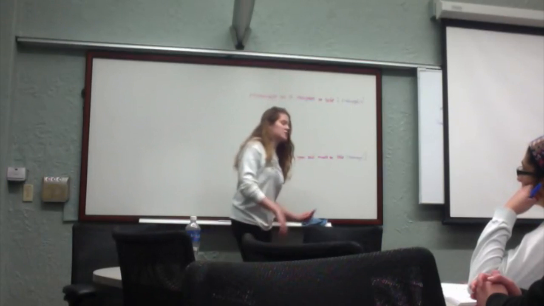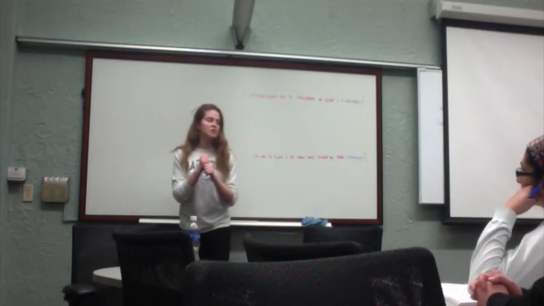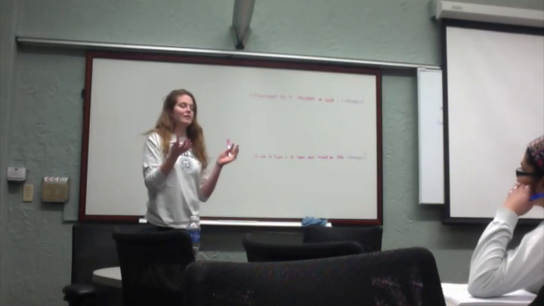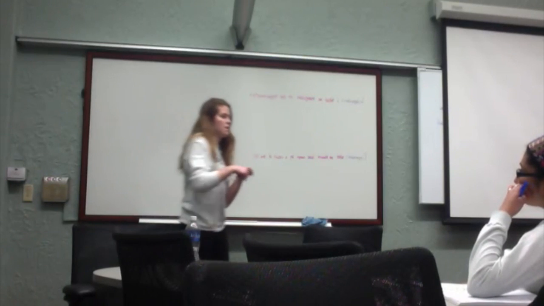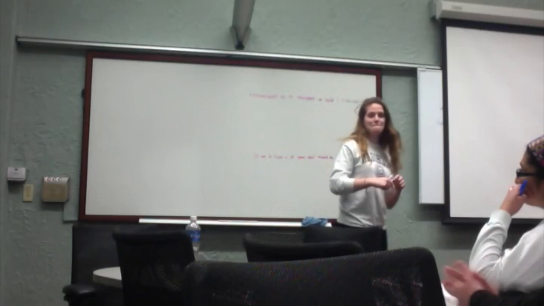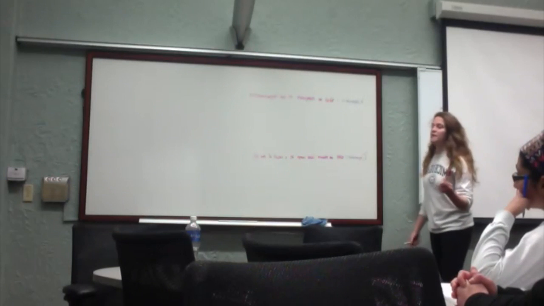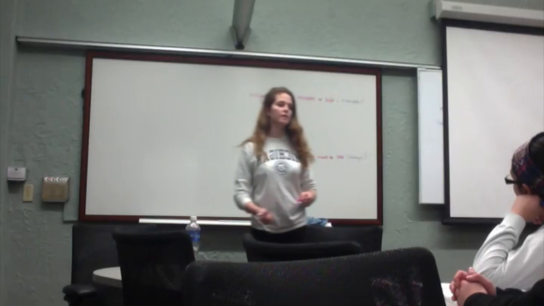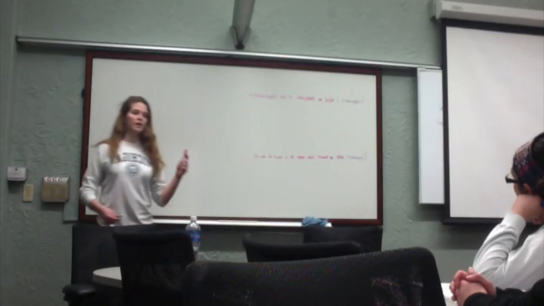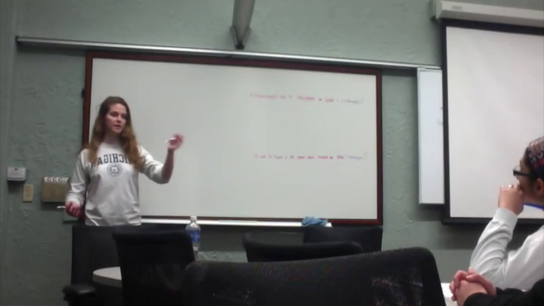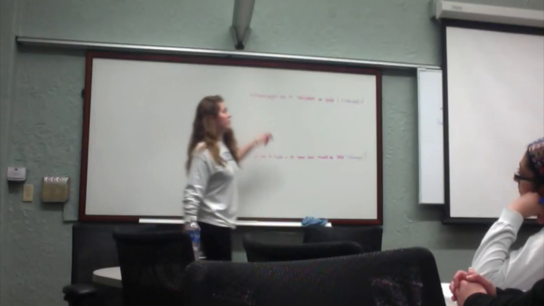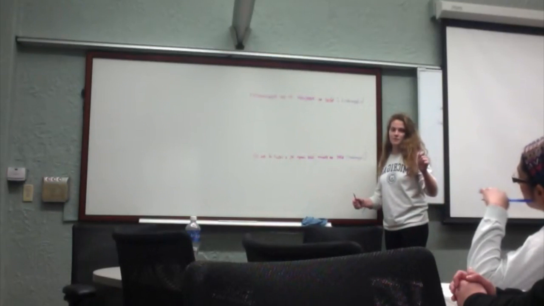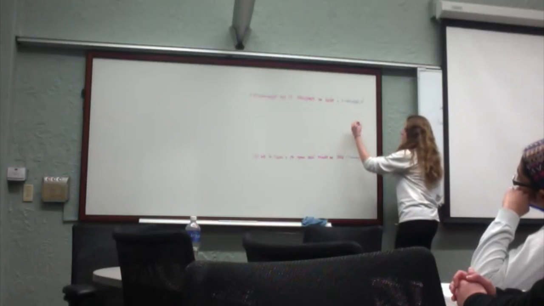So scientists actually use these two different parts of your research question, and they define them using variables. Does anyone know what a variable is, or have you heard it before? Elizabeth? Something that you measure. Right, yeah. So let's say in our experiment, what are we measuring in the research question that Elizabeth brought up? We're measuring what? How many cookies we ate, right? So let's say our independent variable in this case is going to be what? The number of cookies. Yeah, right? Or just the cookies, right?